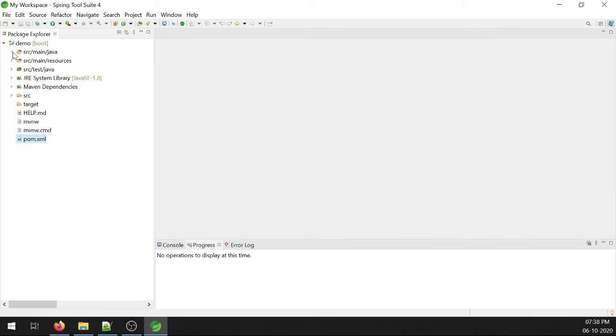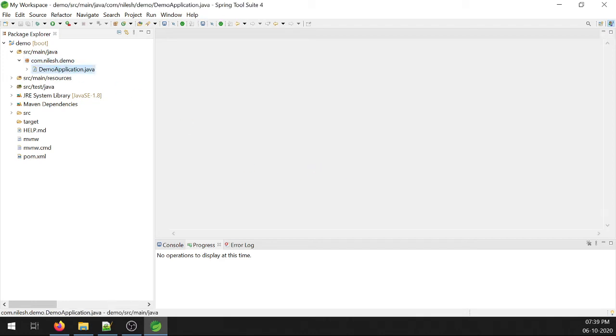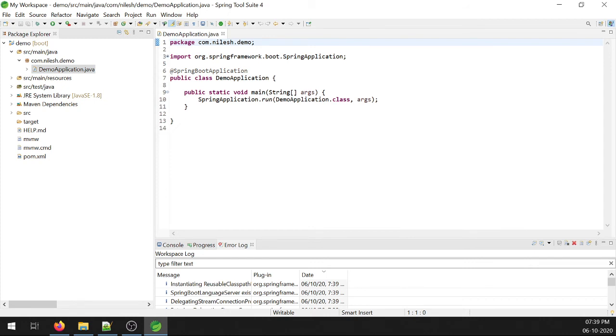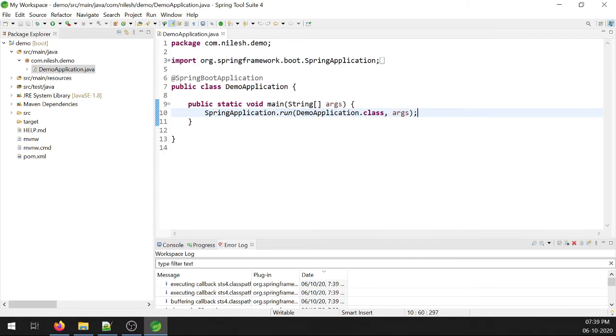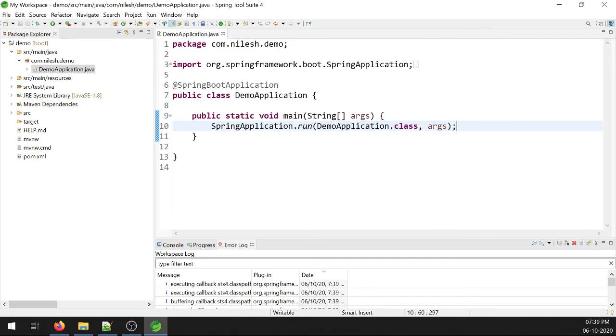Now I'm clicking on src, then main, and then java. As I mentioned at the start of this project, com.nilesh.demo is the package name. In the main folder there is the Java file, DemoApplication.java. This one is the main function.